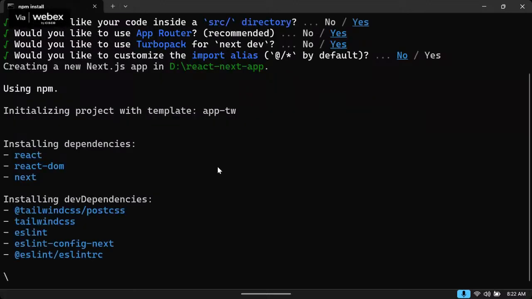Now it is going to initialize your project. It is going to set up your project, and see, it is installing all the dependencies. What are the main dependencies? It is installing React, React DOM and Next. And you already know what React and React DOM are. React is the core library for building React applications. React DOM is a virtual DOM library that allows you to configure the virtual DOM and render it into the actual DOM. And Next is a framework.